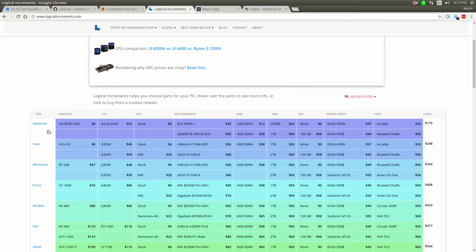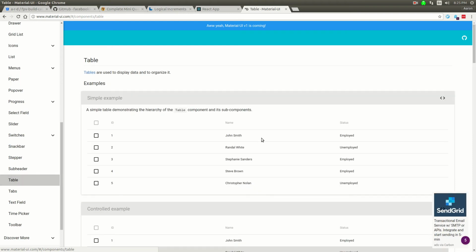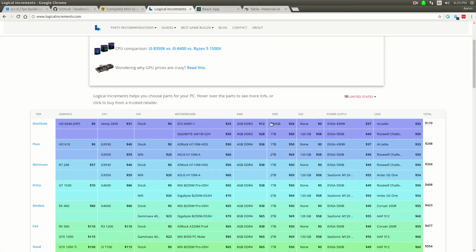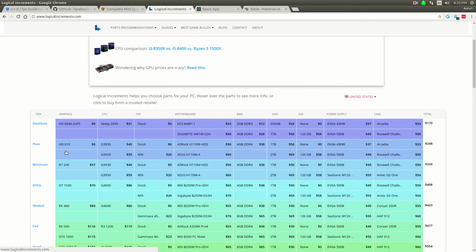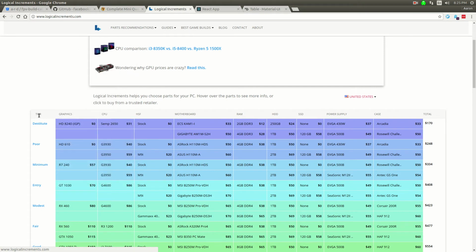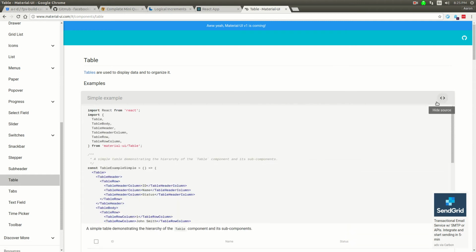The thing that I want to do now is build a table. So Material UI has tables, but I'm not necessarily certain that I want to use a table, because a table is really for tabular data. And although this is tabular data, I'm not certain I want to lay it out like that. But we can give it a shot. I think we can start by looking at the way that they did this here and make an equivalent. So let's take a look at their table component.